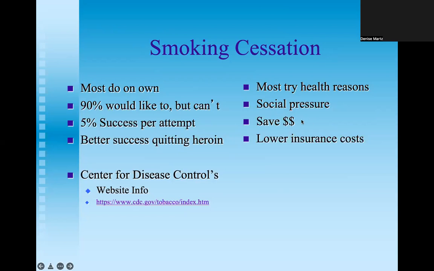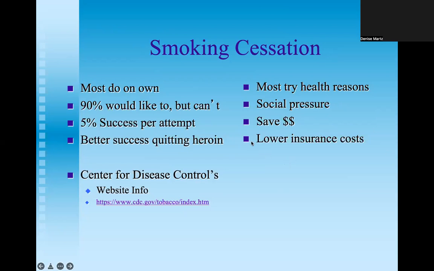Saving money is very valuable for people. I've known college students, this is, if you need a side hustle, you all, I've known college students who hustle to New York. They buy cigarettes in North Carolina and they go to New York and sell them because the taxes in New York on cigarettes are so much higher than the taxes on cigarettes in tobacco growing states. So there's students who've made money by doing that.